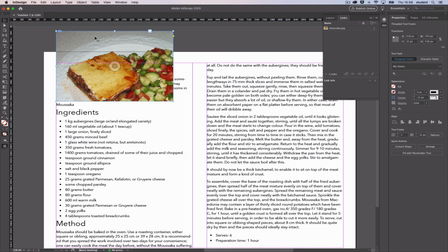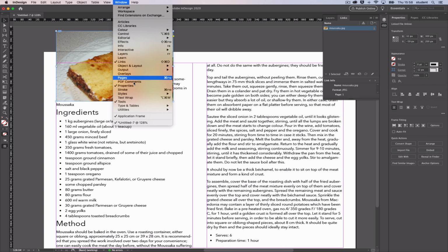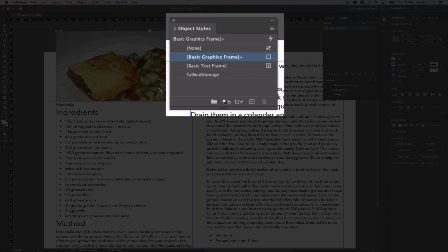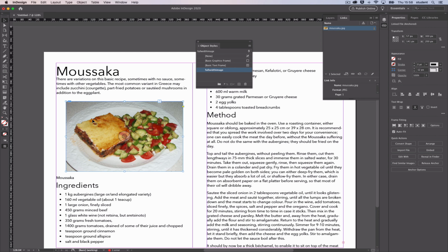In other words, the content is now inside the InDesign document. First thing to do then, select that image that is seemingly in the wrong place. Go now to your Window and go to Styles and Object Styles. You will find within this template, already we have an object style set up called Full Width Image. Just click on that and immediately the image gets a much more sensible location, right in the middle here between the text. Now, that particular object style is already set up for you so that it's got some basic settings for text flow and so on around the image.